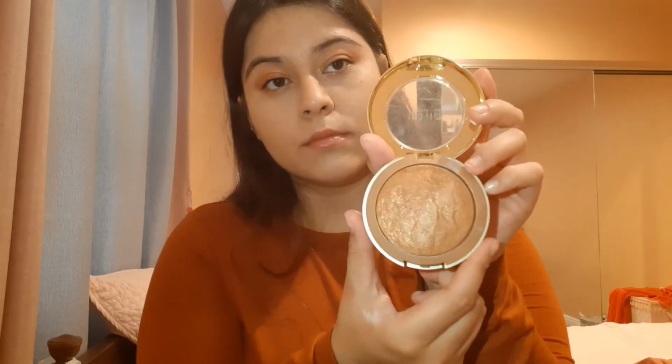But I'm gonna add a little bit of color to my face next. So I'm gonna be using a Milani baked bronzer in the color Soleil. So I'm gonna go in first with this edged brush, and I'm gonna add it just right here.